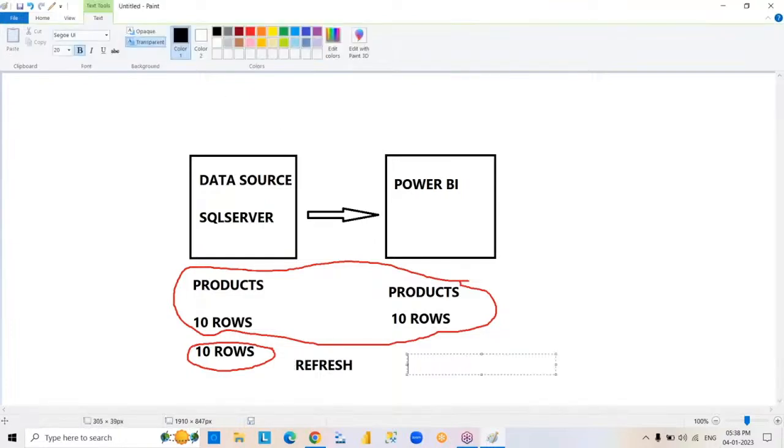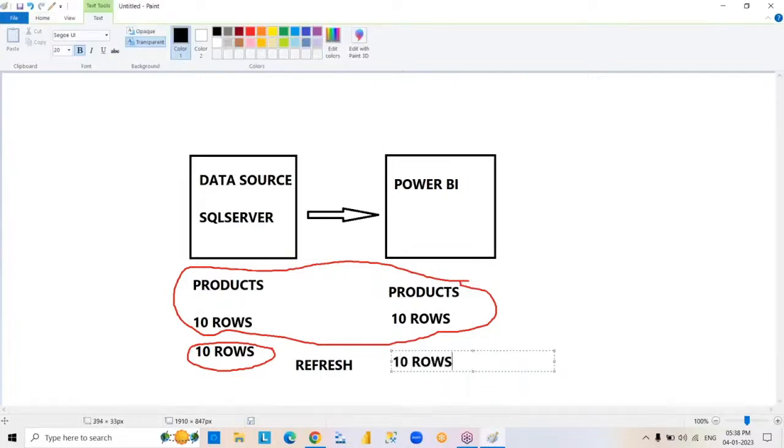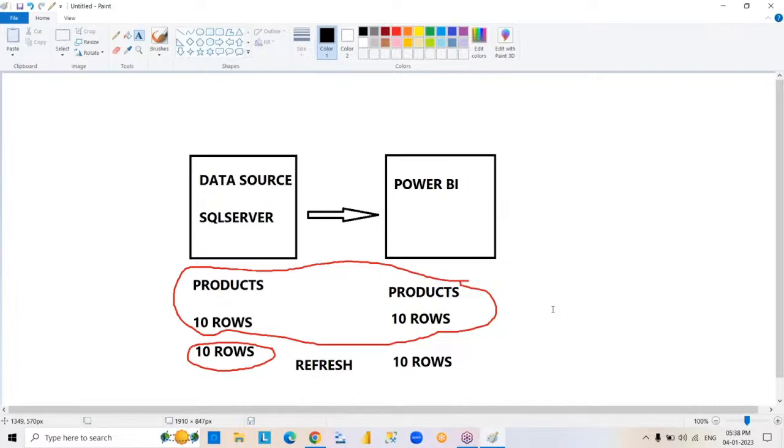Suppose you refresh, then whatever new data, the 10 rows inserted or modified in the source, will be copied. So by using this refresh concept, whatever modifications are done in the source will be copied from source to Power BI environment.